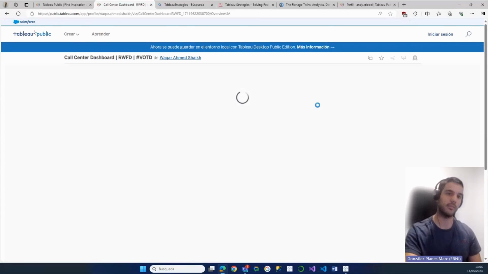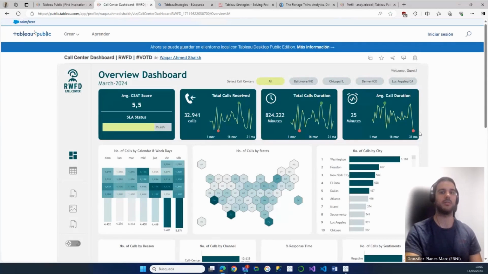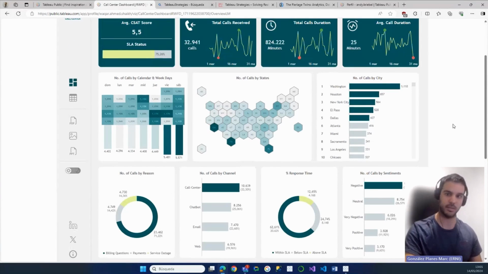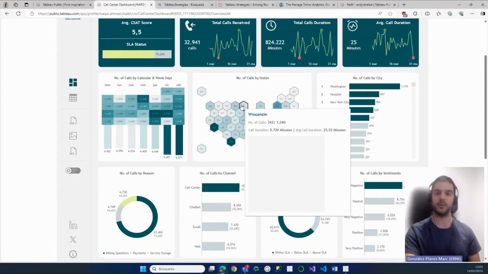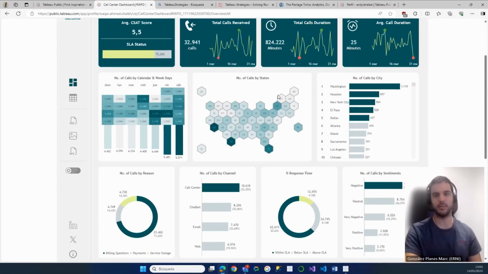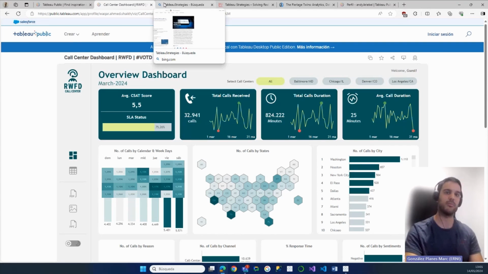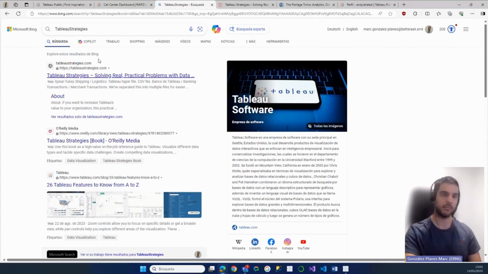For example, if you want to create a dashboard for a call center or for any type of work, you can see how they did it and replicate it, because sometimes it's not that trivial, but you can take information. If you don't find that revealing or you need some more information, I recommend Tableau Strategies.